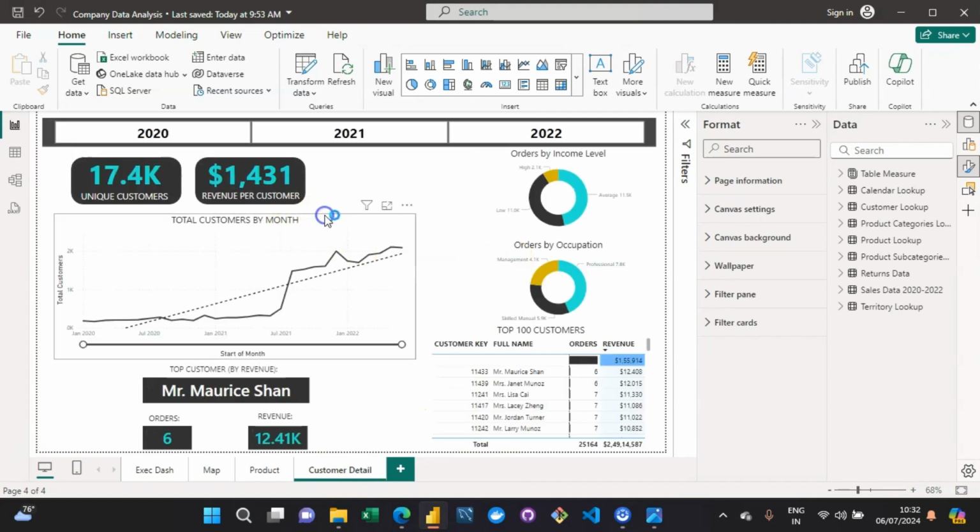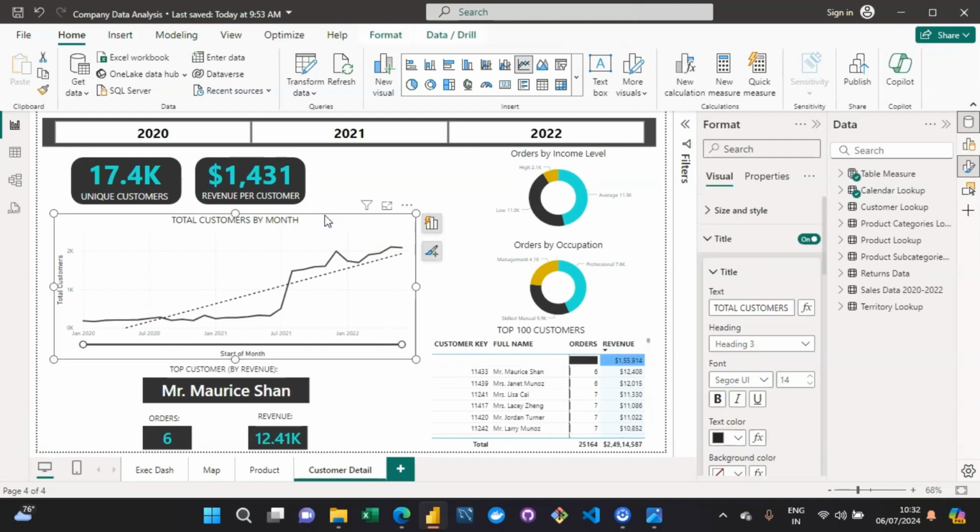So we were looking at the information of the total customers by month. So what is the number of individual customers we are getting in each and every single month? That was the information we were looking at. Let us look at what is the number of customers we are getting in a year, then in a quarter, then in a month, and then on a week basis. Then on each and every single day basis as well. So you can simply come up with the dates, right?